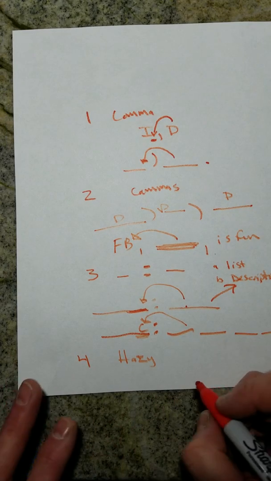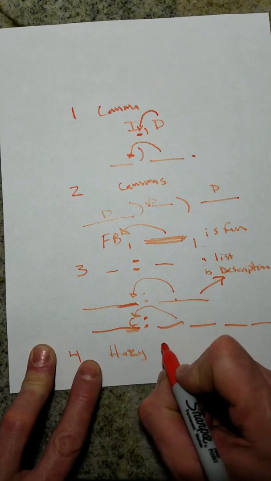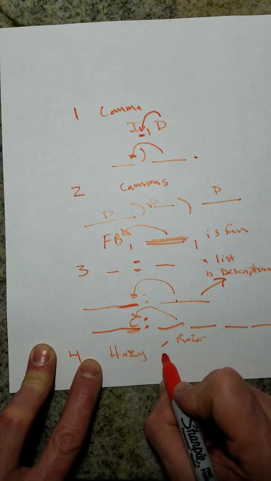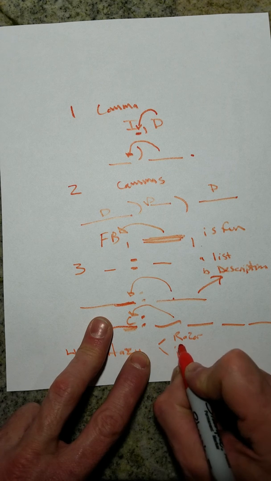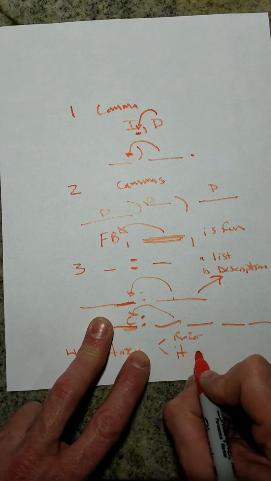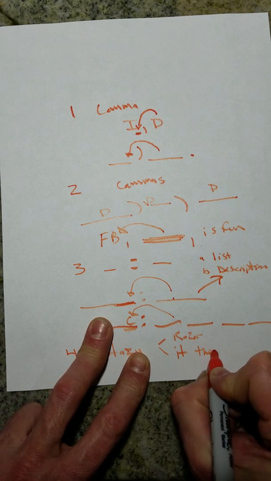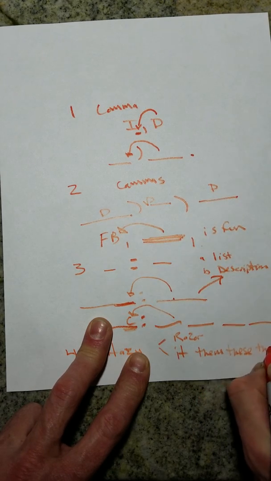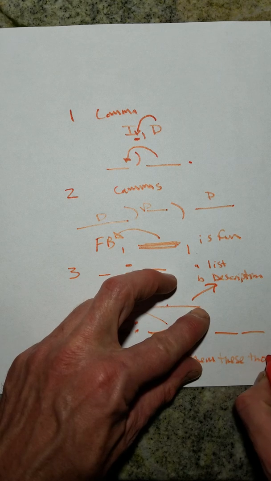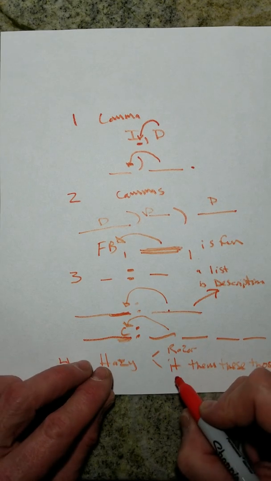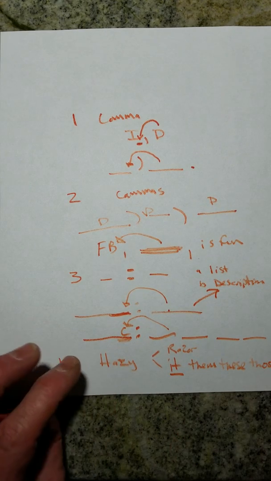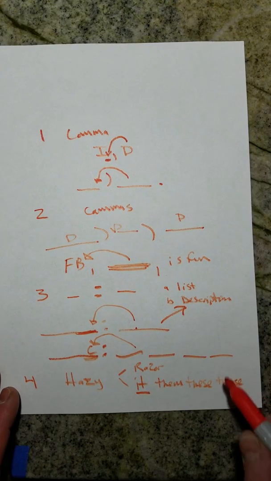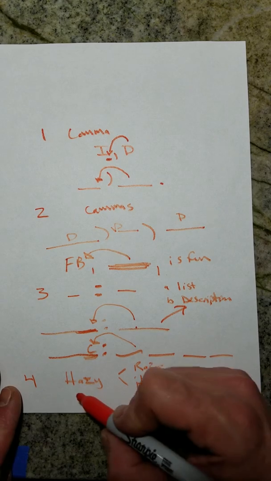Remember, Razor Blade says simple is best. However, you better make sure that you know what you're talking about. So I always stay away from words like it. And when you look in your answer choices, it, them, these, those. Be aware that those are very hazy. You don't know what that means. It made me mad. What made me mad? When you look at your answer choices, you want to try and stay away from answer choices that are hazy.